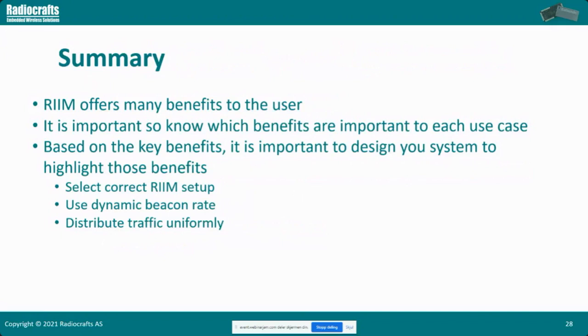So if battery consumption is critical for you, you have to use TSCH. If you need battery operated mesh routers, you need to use TSCH. With frequency hopping, you need to use the low power variant, which is a passive mode. And you also have to make sure that you set the beacon rate dynamically. That means that after the network is formed, you slow down this announcement of the network, because otherwise nodes will just be wasting their batteries screaming.